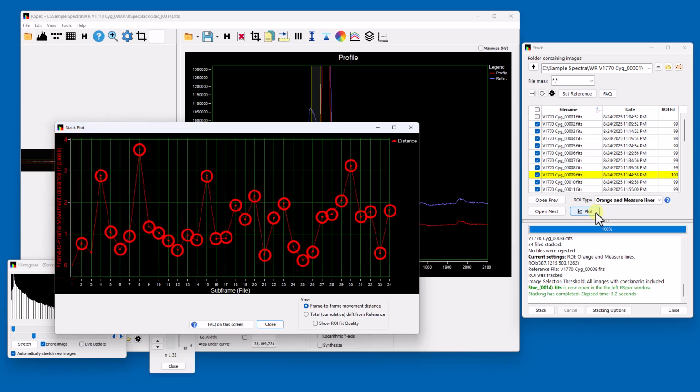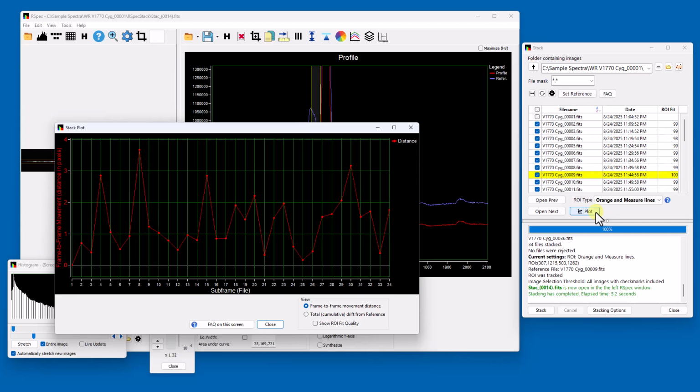a technique called cross-correlation. If the frame-to-frame drift is constantly high or suddenly changes, it might be the result of your mount or guiding software, or it might just be that the scene conditions were changing. Consistent frame-to-frame jumps of a few pixels like we're seeing here is not unusual. RSpec can tolerate much more jiggle and has no problem aligning the frames properly. Again, we'll see more of this in a moment and in an upcoming video.